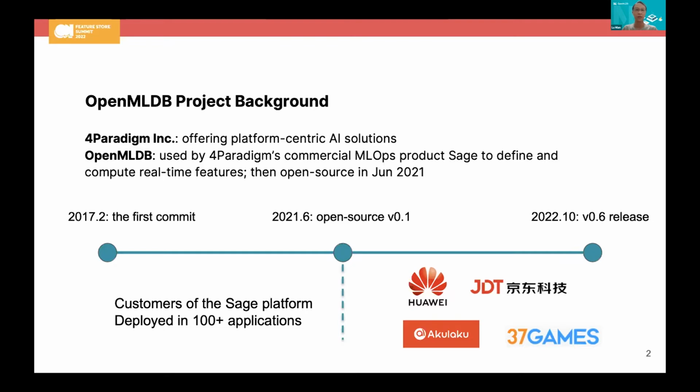OpenMLDB is a young project for open source, but it has already been developed and deployed in many applications for 4 to 5 years. Before open source, it had already been deployed in more than 100 applications. After open source, we also received quite a lot of feedback and users from the community, like tech giants from China such as Huawei and Jingdong, and also Pelaku, a fintech company from Indonesia.